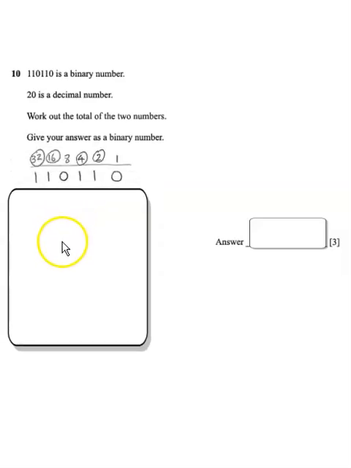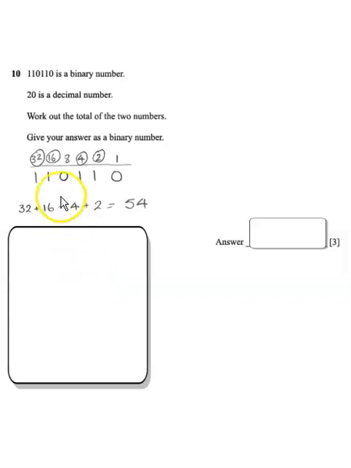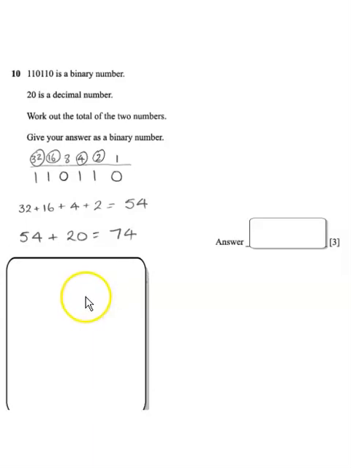So the first thing to do is to get this binary number into a normal number, or a decimal number. You start with 1 on the right and then just keep timesing by 2. 1 times 2 is 2, 2 times 2 is 4, 4 2s are 8, 8 2s are 16, 16 times 2 is 32. So we put those numbers above the binary and we can see where the ones are. These are the values we use. So you can see 32 plus 16 plus 4 plus 2 is 54. Now we've got this in decimal form, we can add the 20 to that, which is 74.